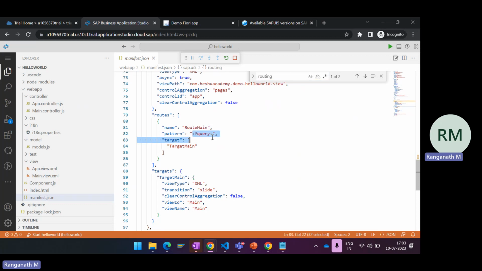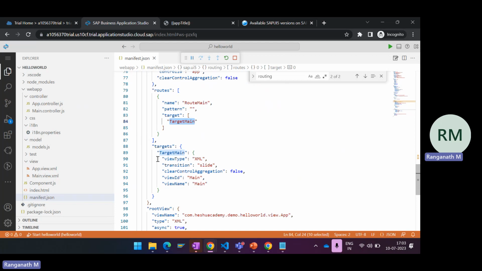In that case, whichever route has the pattern equal to empty, that target will be called. For example, this route has the pattern equal to empty, so the target main will be called. Inside target main, we have mentioned the view name and the view type, which is XML.